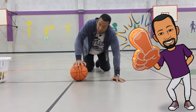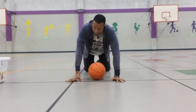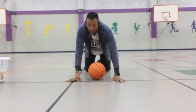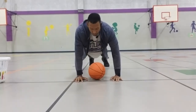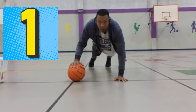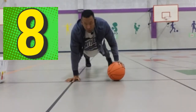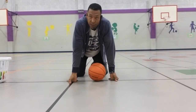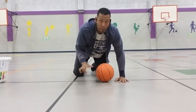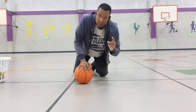Now for my third, fourth, and fifth graders, we want to get your knees off of the floor, okay? Now this is going to be our toughest one yet. If you need to take breaks, okay? So it looks like this. We start up in plank position. Go ahead and roll. 1, roll 2. And that's it. That is our plank basketball, or whatever ball you have at home, roll workout. Give it a try, boys and girls.